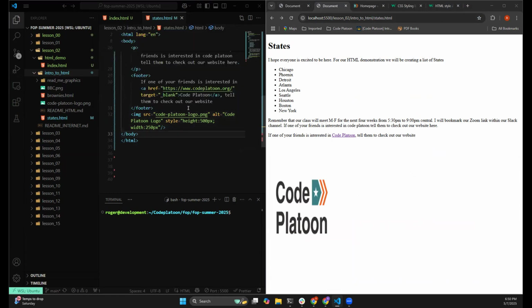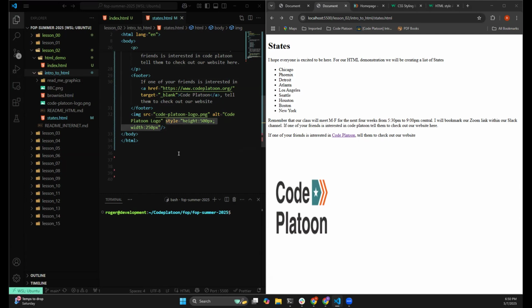I do want to note, before you guys start messing around with your HTML document while we're working through this, don't just start adding a bunch of inline styling. What I just did here is not how you want to add styling to your document. Can you do it? Sure, absolutely. But adding styling to a tag directly in your HTML document should be your last resort when it comes to styling. And we're going to talk about why that is. But you are able to add inline styling.